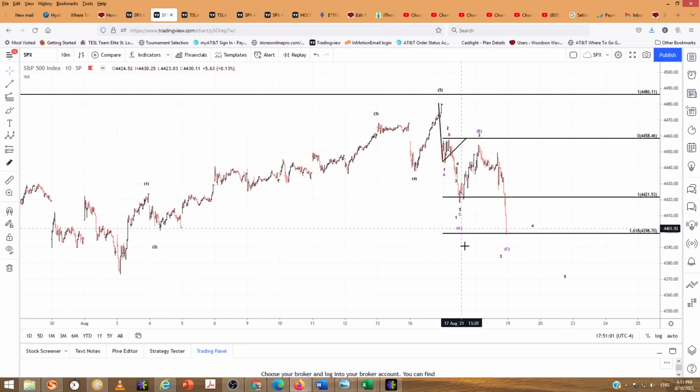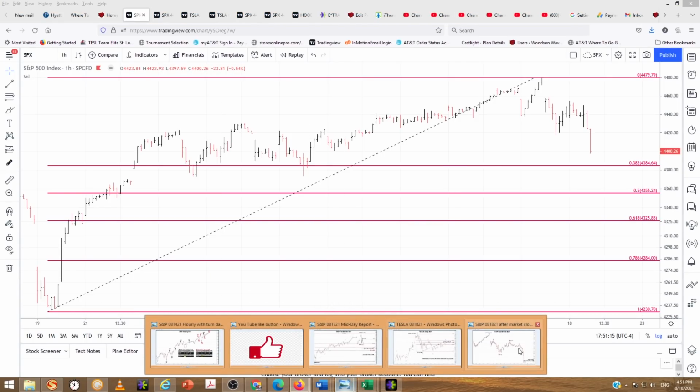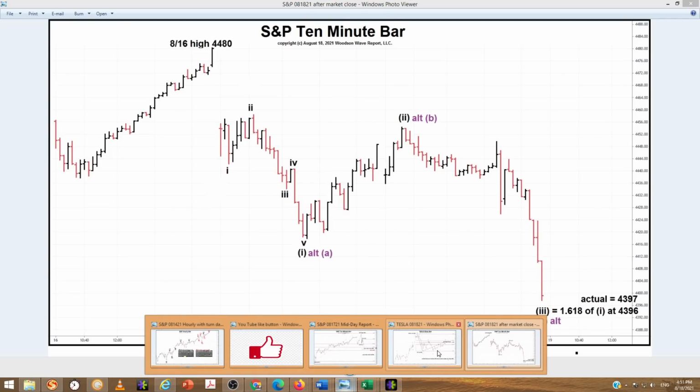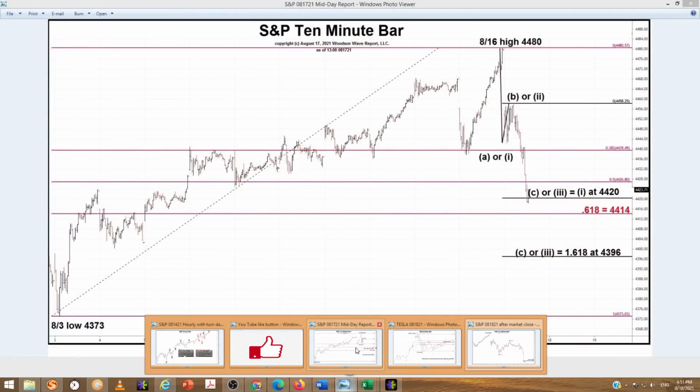And then we'll be looking if we can get through this low here of August 3rd. Then we'll be looking at a larger correction of a bigger wave from the July 19th low. Tesla, let me see if I got everything in here, okay? And there was that within ideal perfection over there. And this is, that's Tesla, my bad.